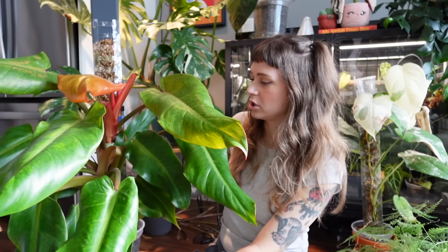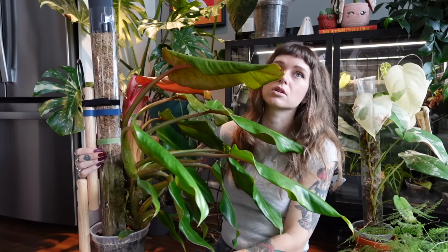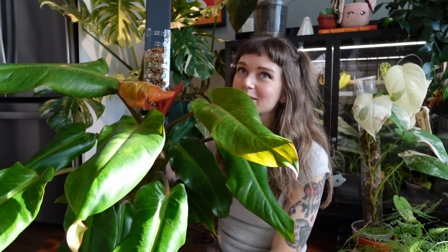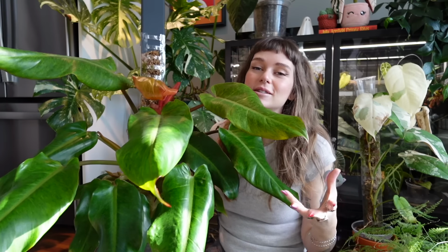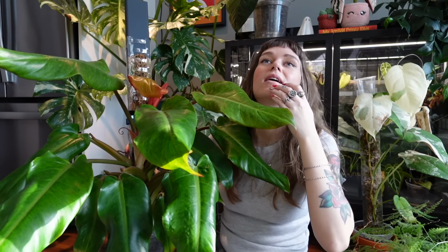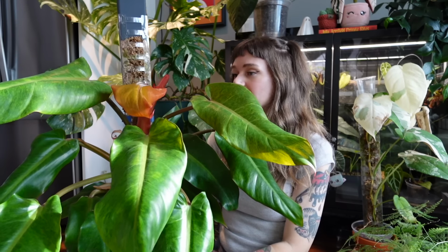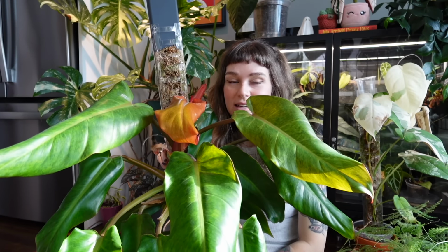This is a climbing philodendron, as you can see, and this one is on the Rousseau pole mount, so it hangs on my wall. And because it is hanging on my wall, it gets frequently underwatered. If there is a plant that's going to be underwatered, it's probably going to be this pole, just because it's not even the one that's easier for me to grab. I have two poles hanging there. One I can grab pretty easily, but the second one I do have to go up on a stool to grab now because it's gotten heavier and it's just out of my reach. So yeah, because of that, it gets underwatered.